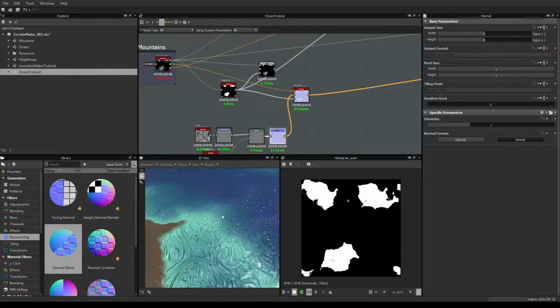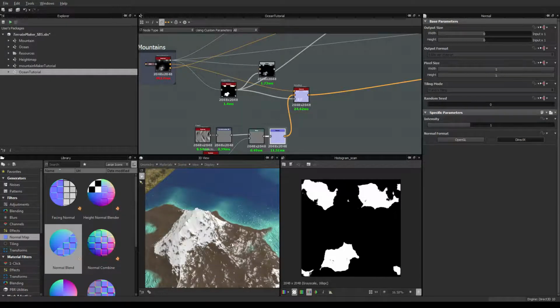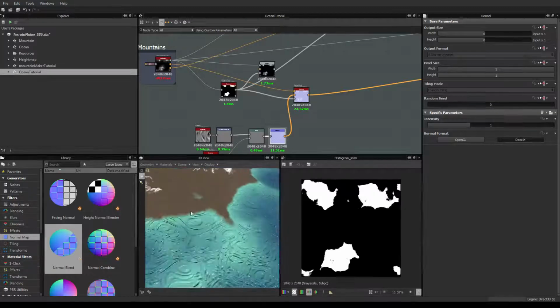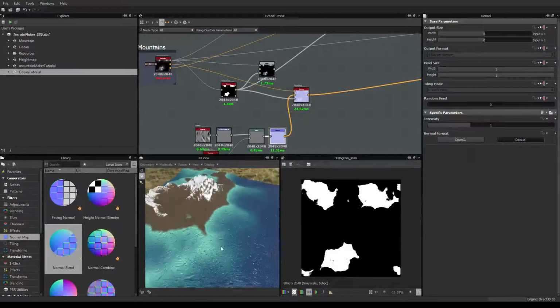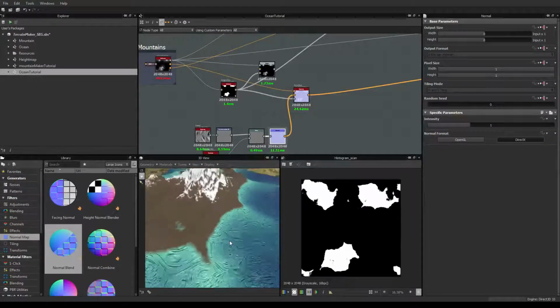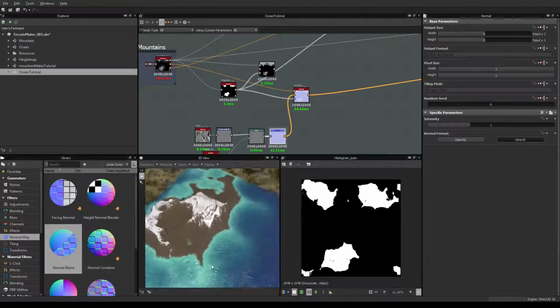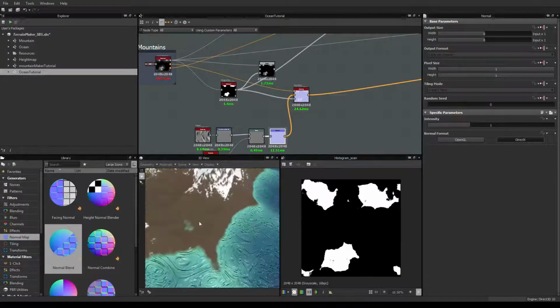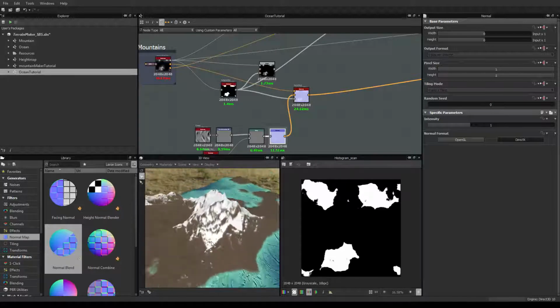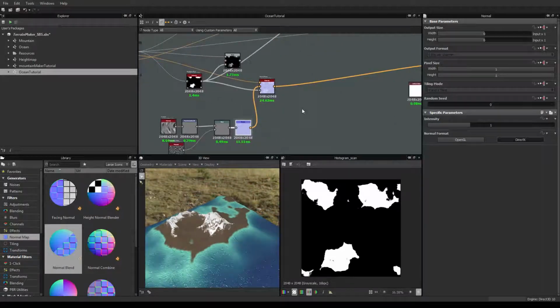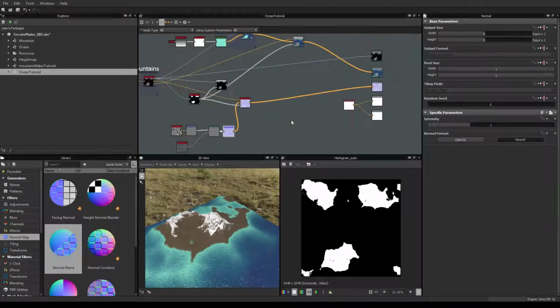So basically now you see that in the water you have one kind of normal map, and on the mountain you have the previous one. So that's exactly what we want.